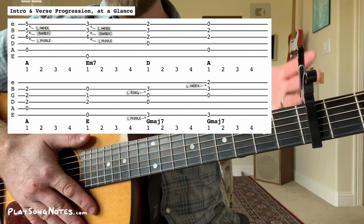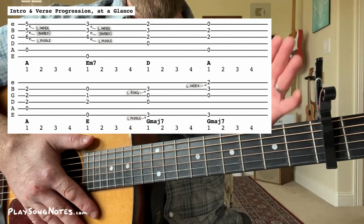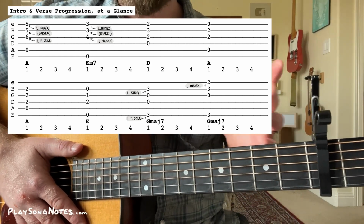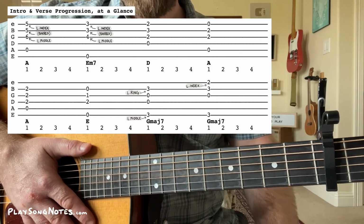Because I'm going to show you the intro now and the verse. This took me a long time, like many, many days of concerted practice to get the hang of this. It's the first James Taylor song I've ever learned. I just want to make sure you don't feel like you should be able to pick this up immediately, especially if you're just starting off. It's pretty tricky in places, in my opinion.